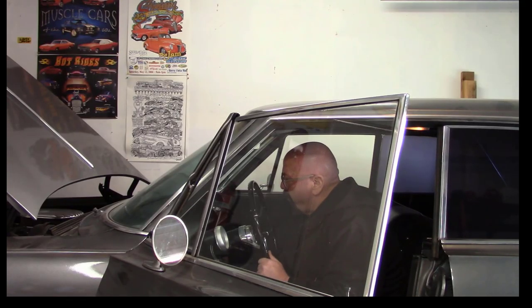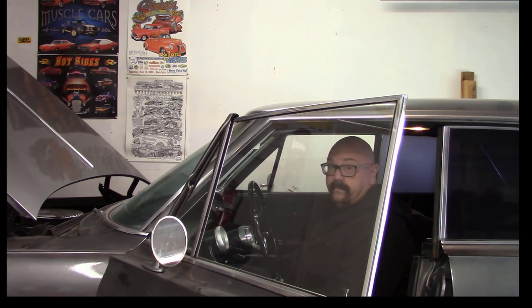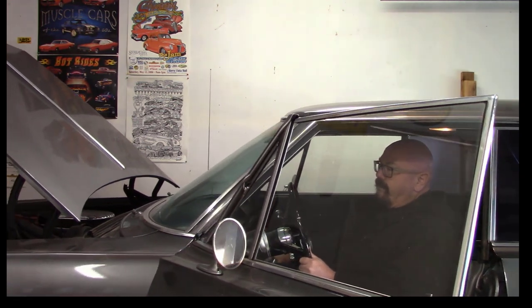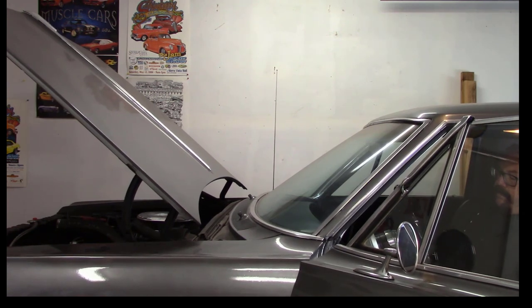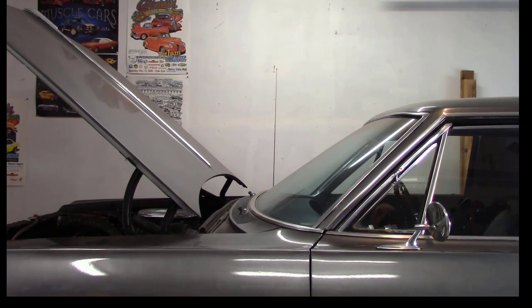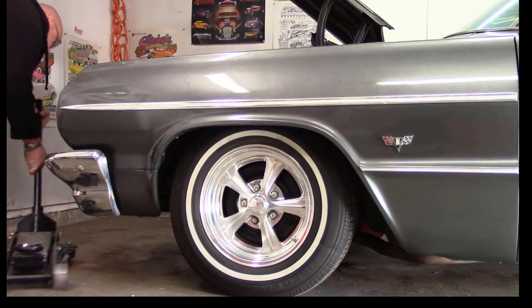First, I'm going to start the car, warm up the oil, so it'll drain relatively easy. And then I'm going to back it up some, then I'm going to jack it up so I can actually fit underneath it to do this. We'll be right back.